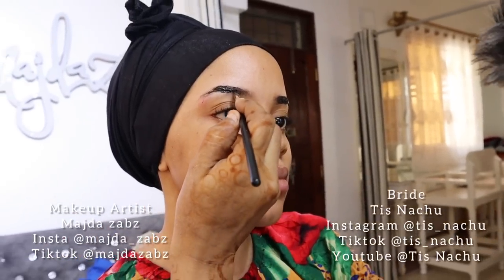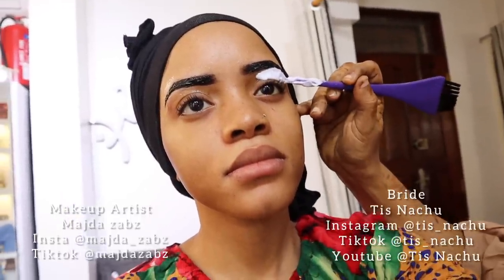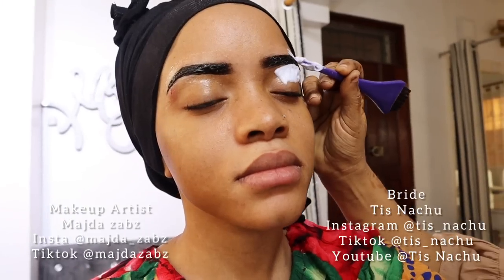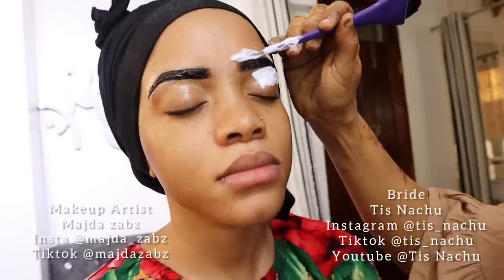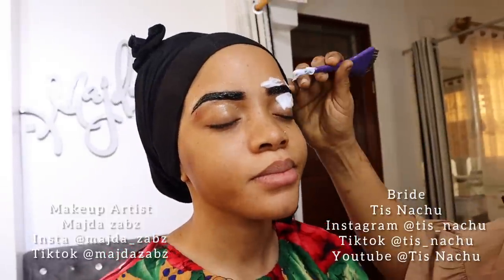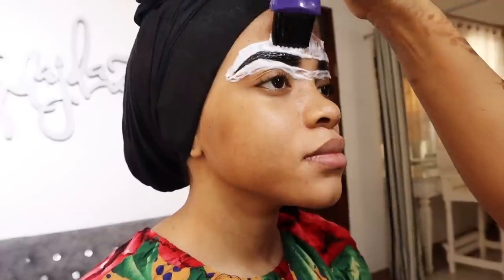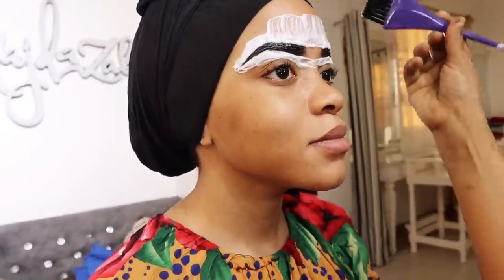I use a flat brush to curve her natural shape. Then I fix it with bleach so as to curve it and make it sharp. Because most of the time, under the shape there are some hairs that you can see even after shaping. So when you use bleach and it turns gold, they disappear and the shape comes out nicely. So we are doing her face bleach too, full face.